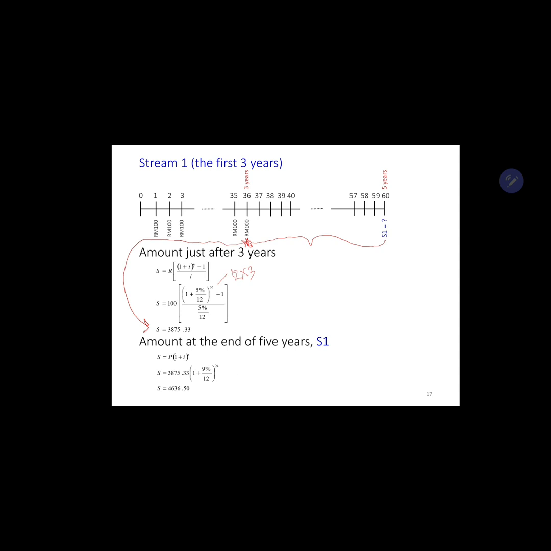Okay, so kita kena pakai formula compound interest at the end of year 5. So you put 100 and up until 3 years we have 3875.33. So kita biar this amount sampai year 5. We just use compound interest formula, we have 4636.50. Kita tak boleh terus kira, because she still puts the money RM100 every month, tapi that one dah masuk pula different rate, so kita kena kira one more time different pula. Okay, so this one is the first stream.